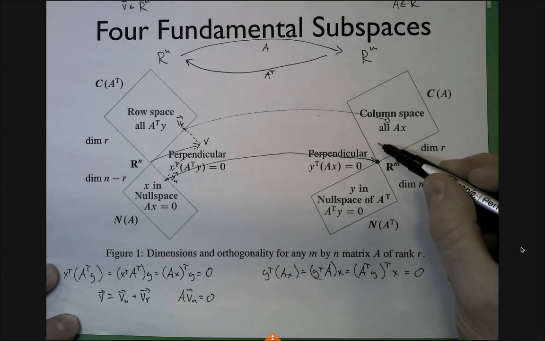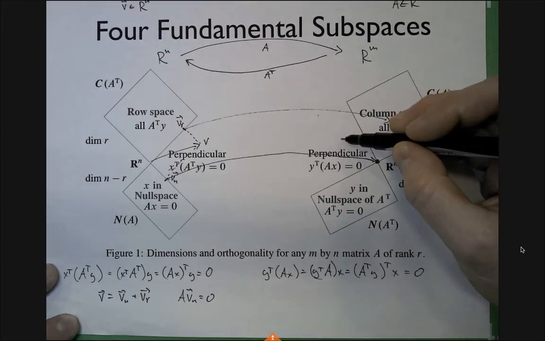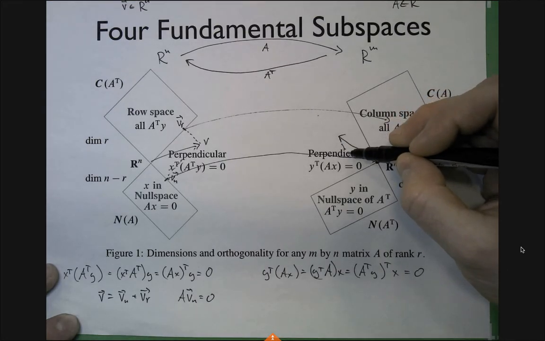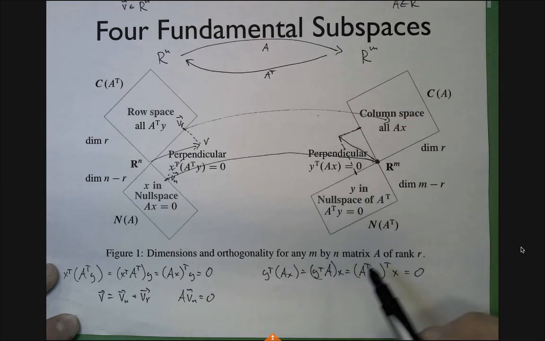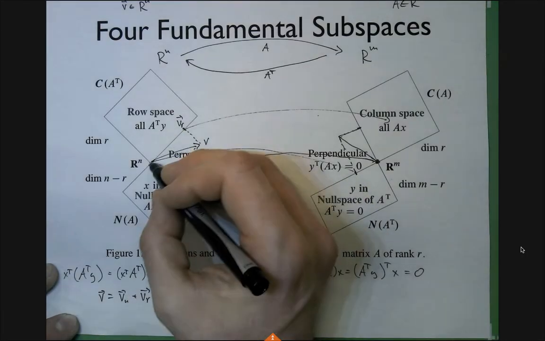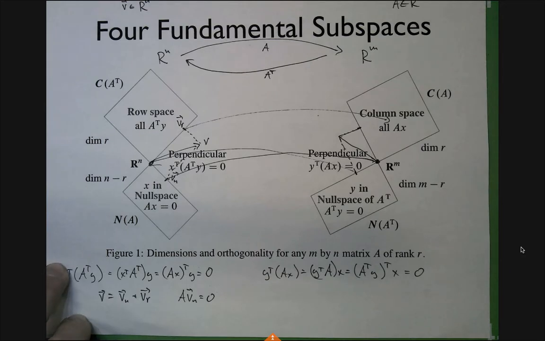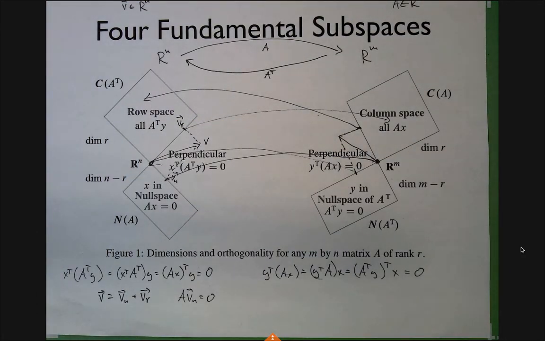Now, the A transpose works exactly the other way around, right? I could also take a vector here. It would also decompose into a part in the left null space and a part in the column space, and again the part in the left null space would get mapped to the origin here, or origin of Rn, and this thing would get mapped to some non-trivial vector in the row space. So this picture is beautifully symmetric and gives you an entire picture of what the matrix means in terms of linear transformation. Okay.